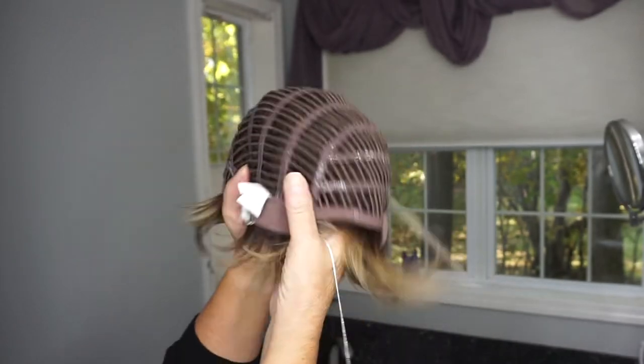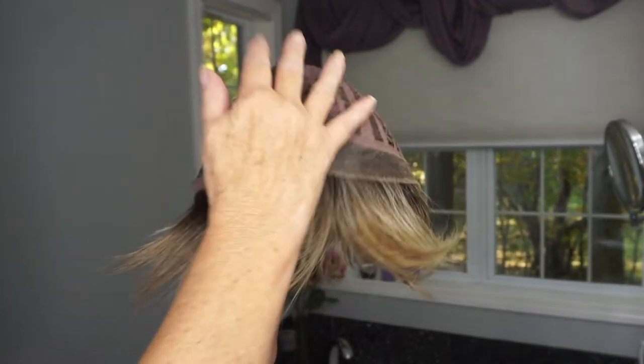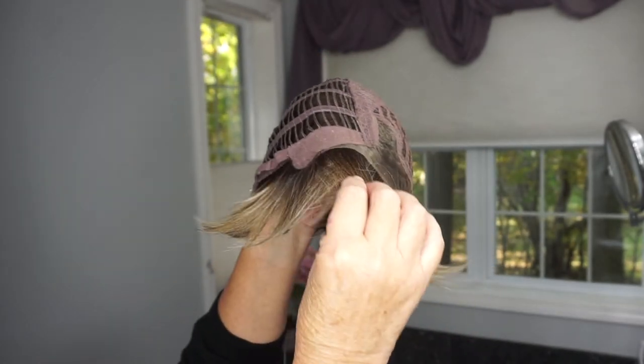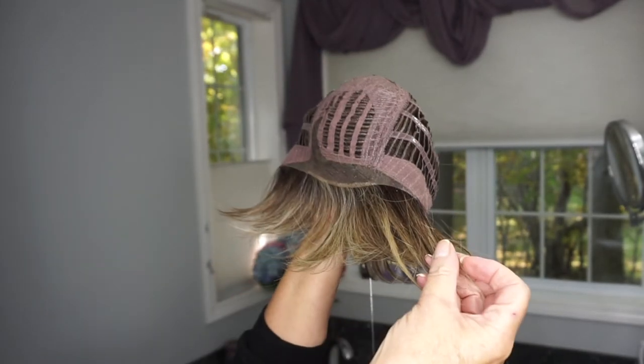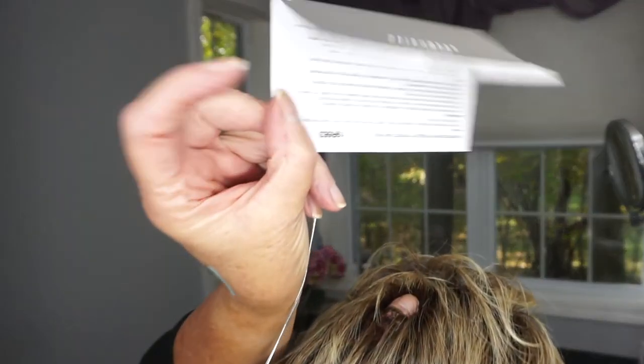This wig was actually part of the Spring 2019 collection, and it is a really nice piece, especially for a career person. So the front is 5.75 inches, the crown is 5 inches, the sides are 3.5, the back 3.5, and the nape 2.5. Really pretty.